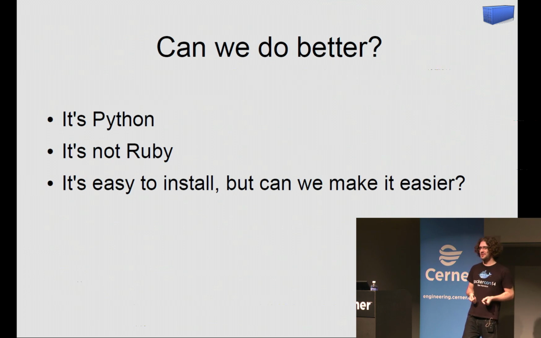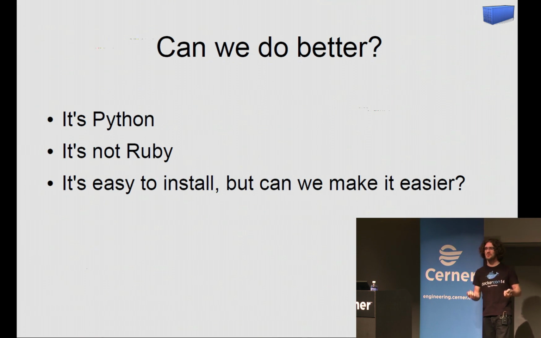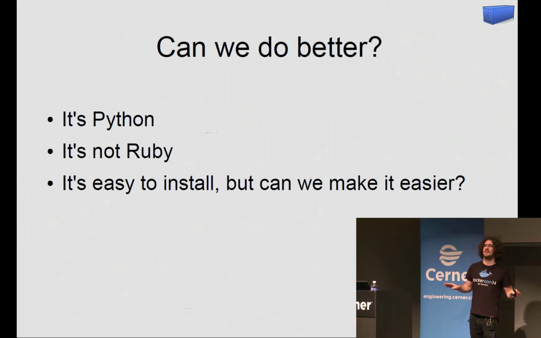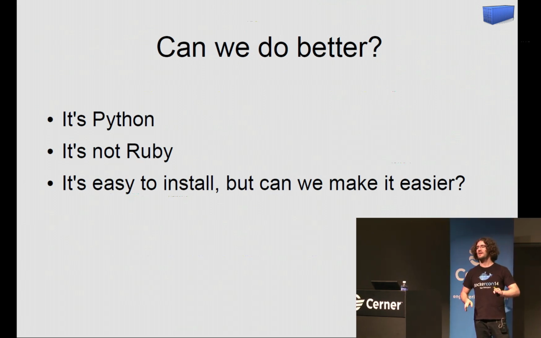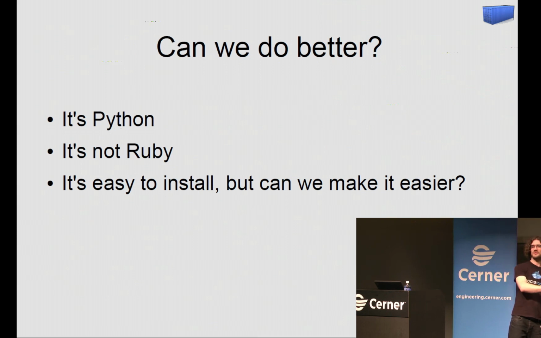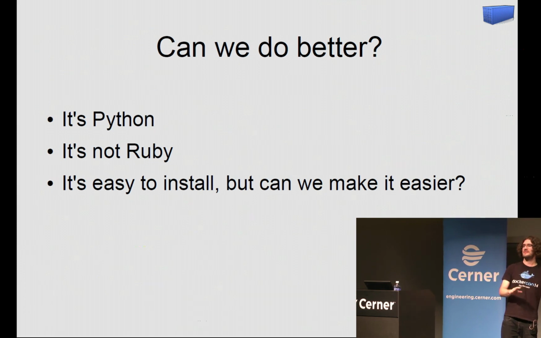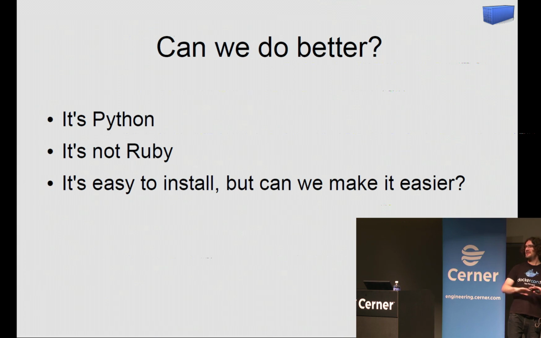Because it's Python, which means it's not Ruby, which means that the Ruby community will never embrace it. Because, I forgot to mention that one of the goals of this big rewrite, of this big refactoring, was to have something open source from day one. Because back in the early days, we said, eventually we will open source that code. That never works. If you say, well, eventually I will open source that code, it will never be open source, because in the first few days of the project, someone will add some credentials in the repository or some code that after just a few weeks will be considered too embarrassing to be made public or something like that. So if it's not open source from the very beginning, it will never be.